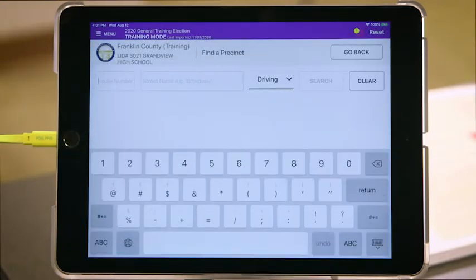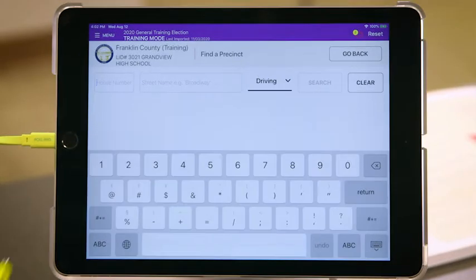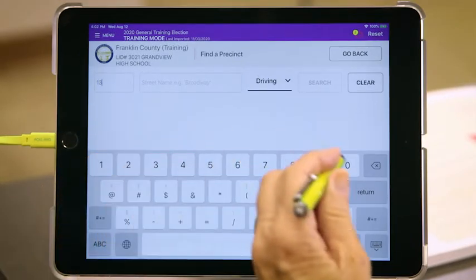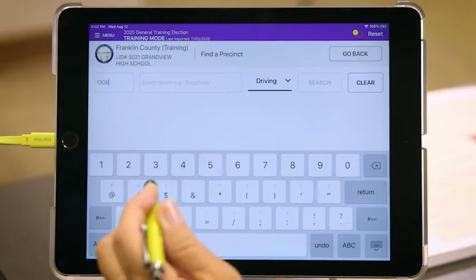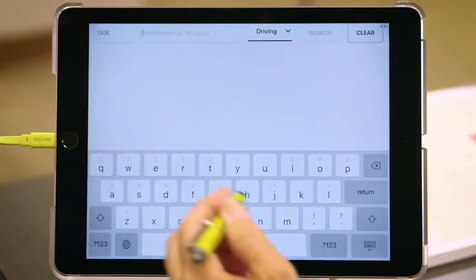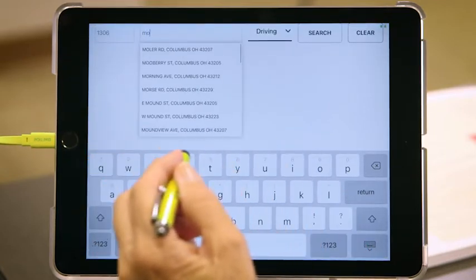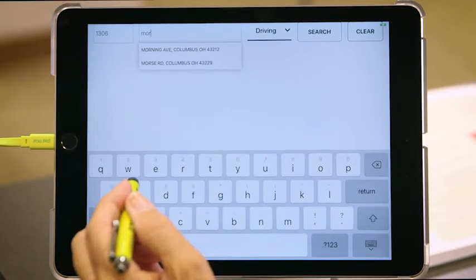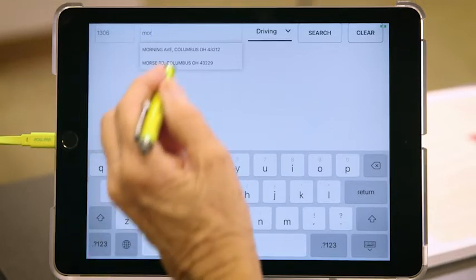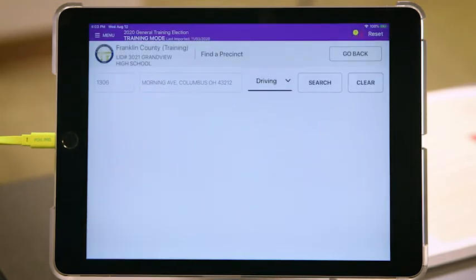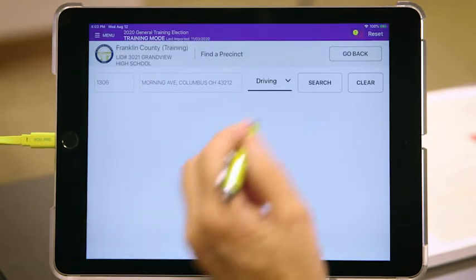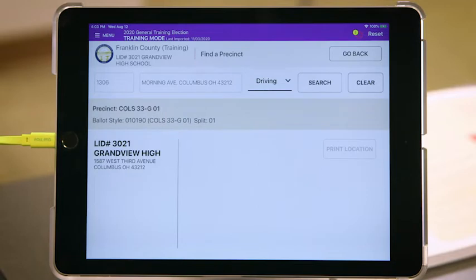Using the information from the provisional envelope, type in the full house number, in this case, 1306. Next, move the cursor to the street name box and type in the first 3 letters of the street name, M-O-R. Immediately, a drop-down menu appears with choices. Click on the correct street name, Morning Avenue, then touch Search. The precinct ID and ballot style will appear.